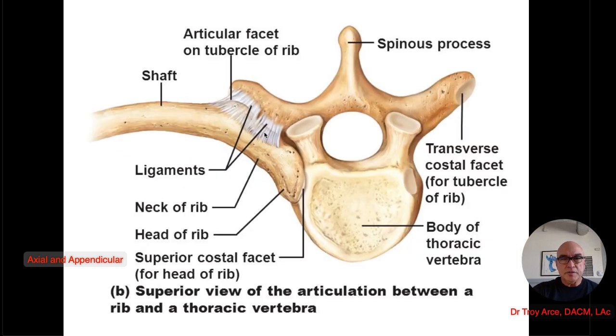So here are your ligaments. This is a really good picture of a ligament that displays the shaft of the rib. The rib and ligaments are attaching to this surface of the transverse process, and also articulate with the superior costal facet for the head of the rib. Of course, you have the body of the thoracic vertebra, your foramen, your spinous process, always to the rear. And you have your superior costal facet. Remember where that's at.